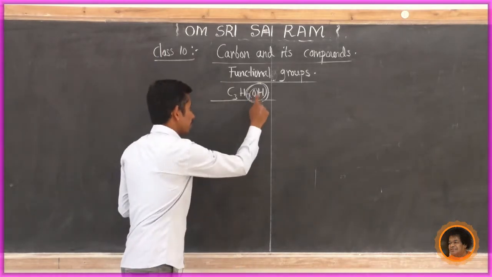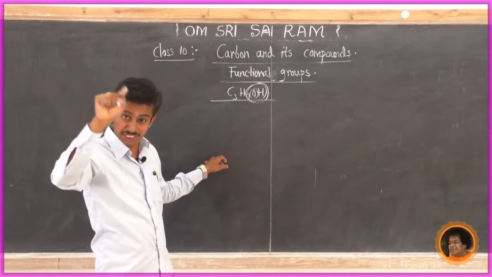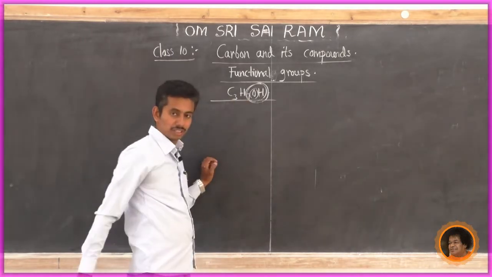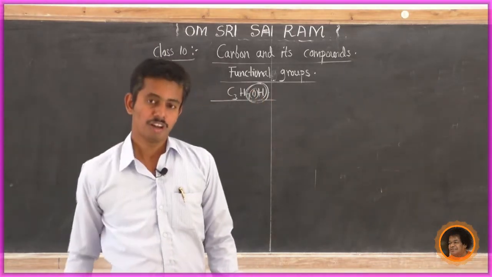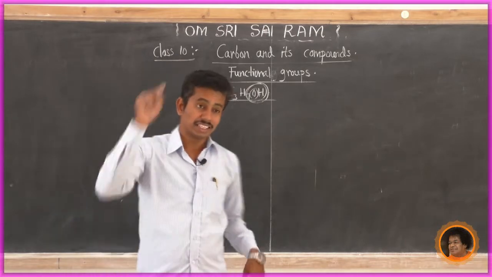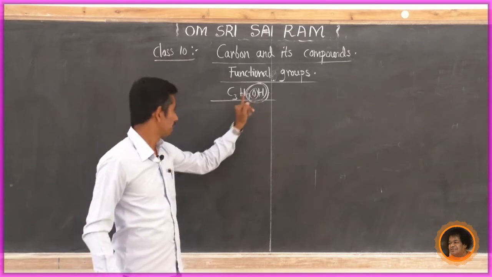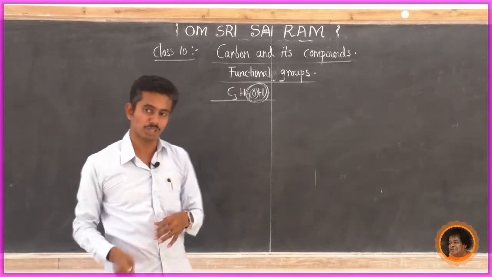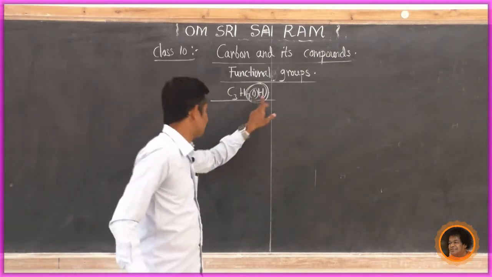They are responsible for the chemical reaction: this OH, or CHO. CHO is responsible for the chemical reaction, not this C3H7. This OH is responsible for the chemical reaction. They are called functional groups. How are they responsible? Because hydrogen is replaced by a specific group of atoms. In this, hydrogen is replaced by OH. Why is it replaced? Because carbon is a friendly element. Therefore, OH is a functional group.